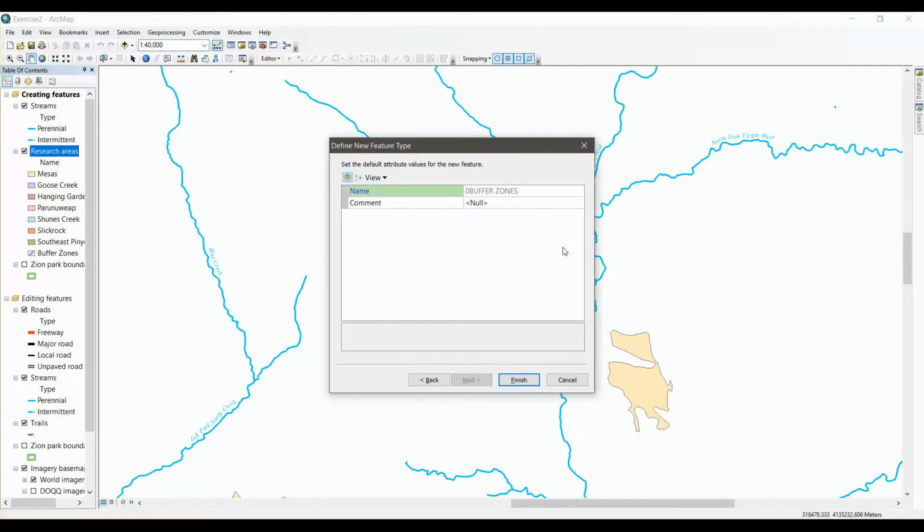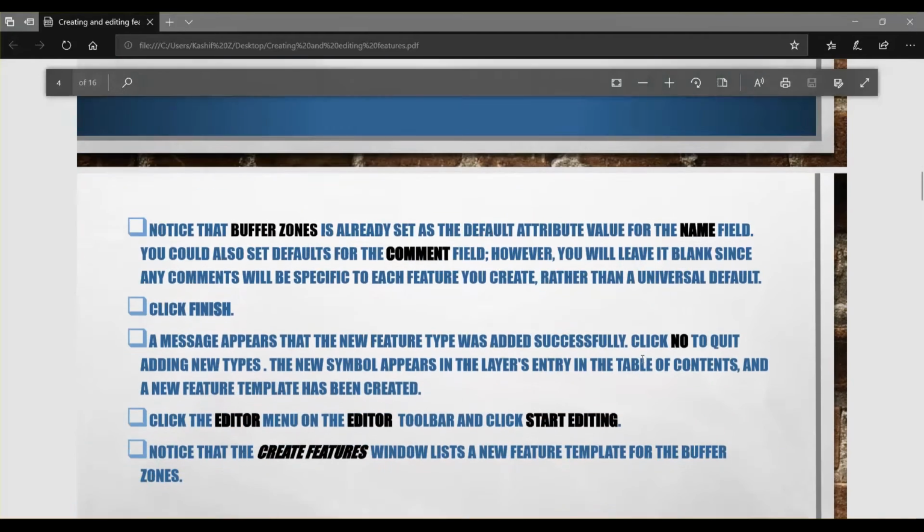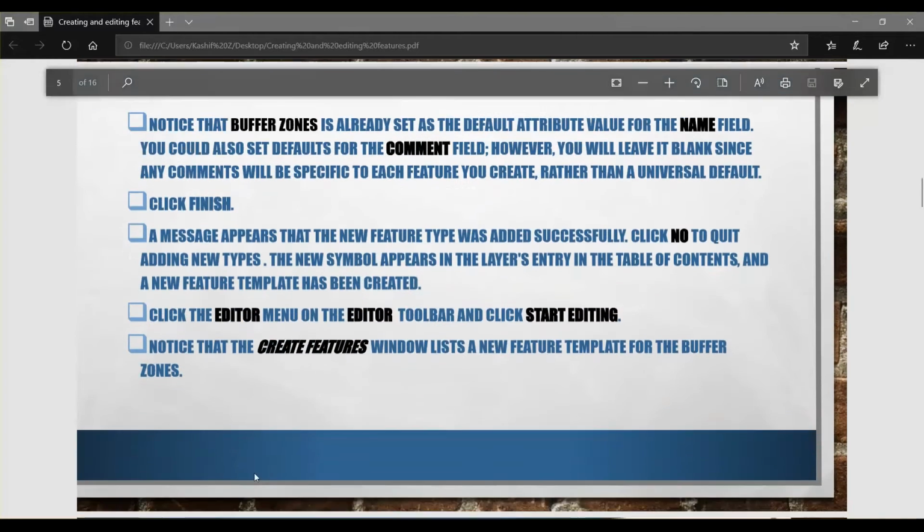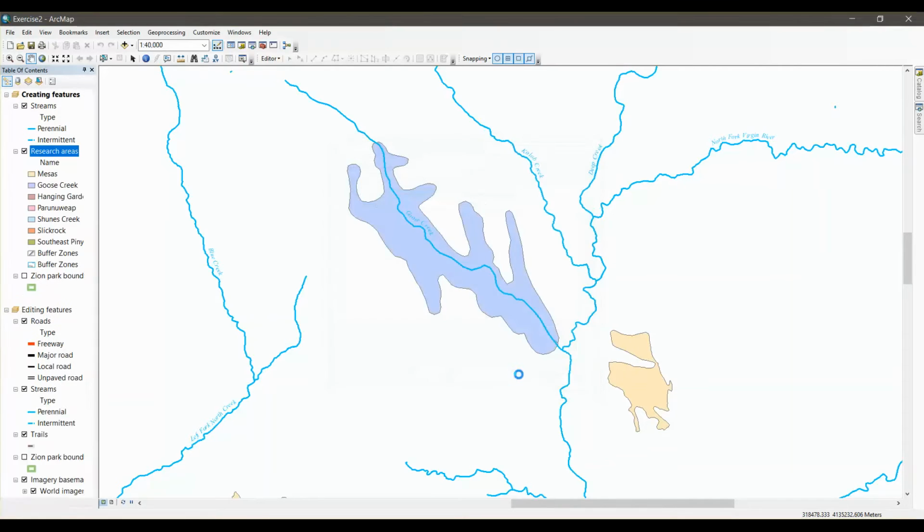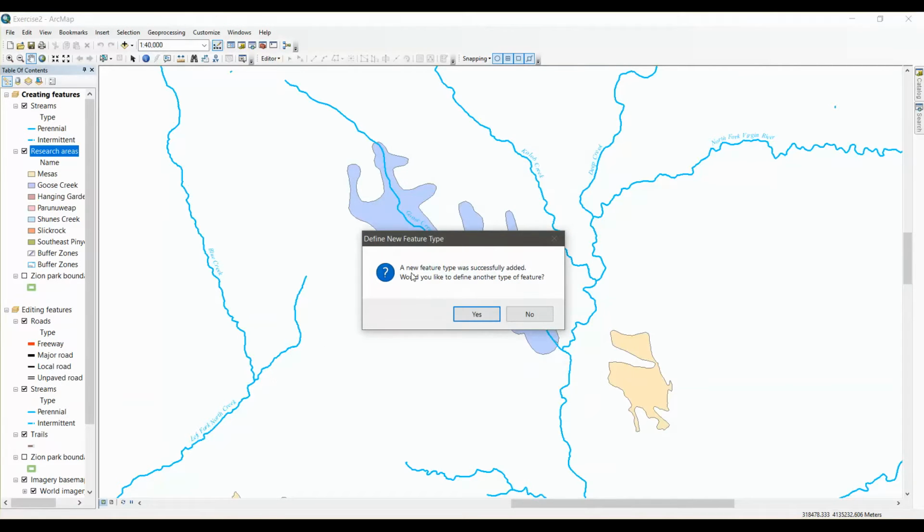Here comments are default as no, so we go for no. As given here, then click finish. A new feature type was successfully added. Would you like to define another new type of feature?